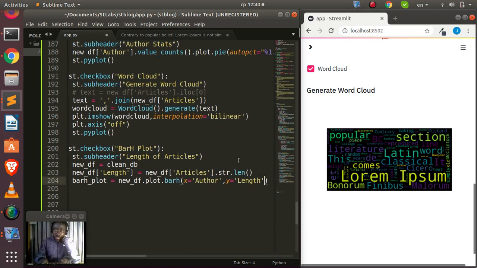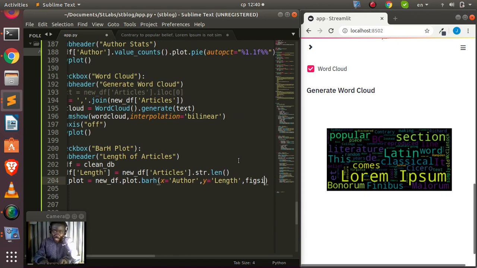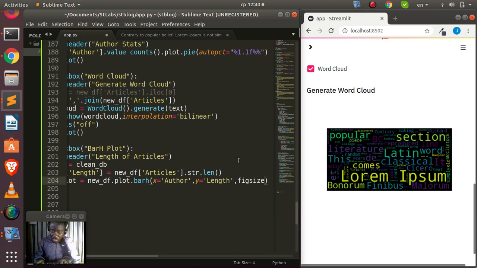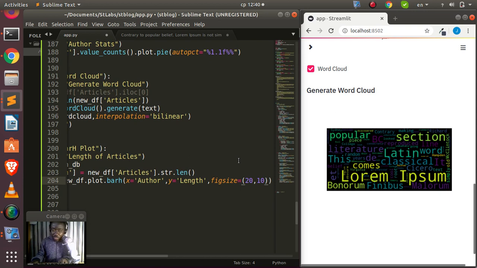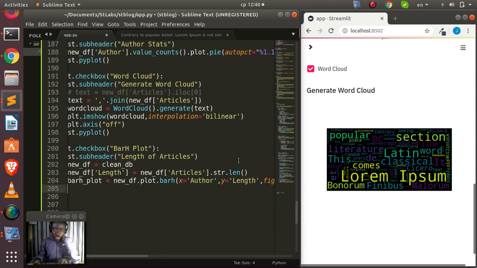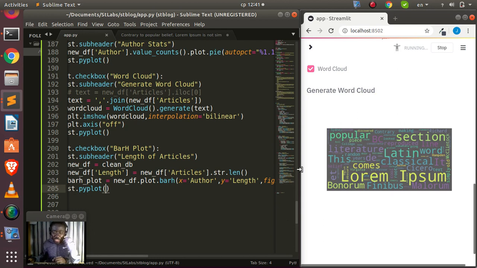That is all. Then I can also specify the figure size, which is going to be this option. You can make it 20 by 10 or 10 by 20, anyhow you want it to be. Then to generate the plot, just go with st.pyplot. Let's save it and see whether it's going to work.